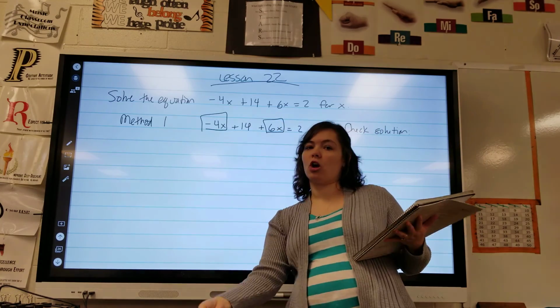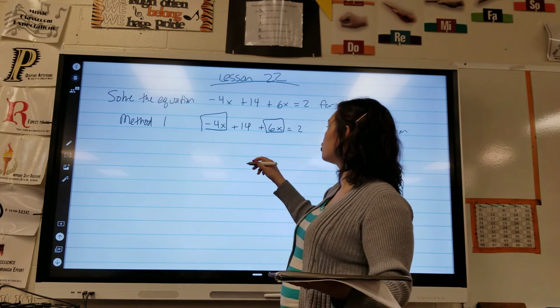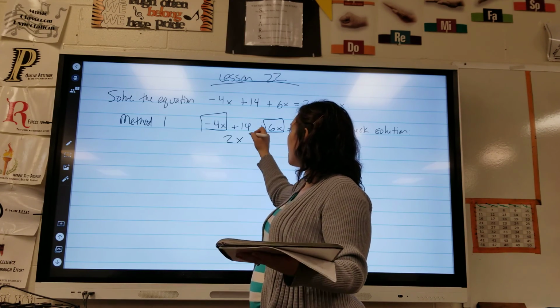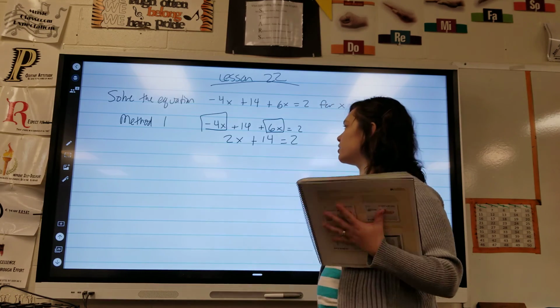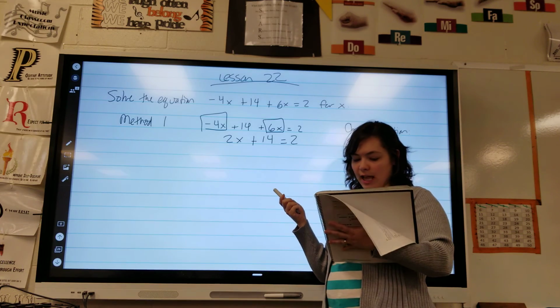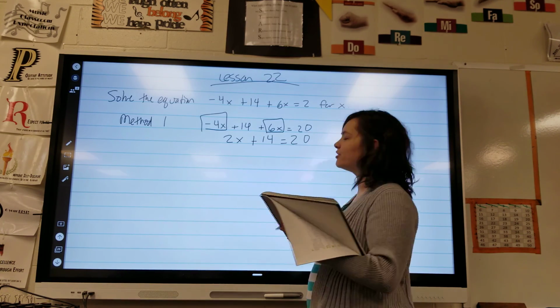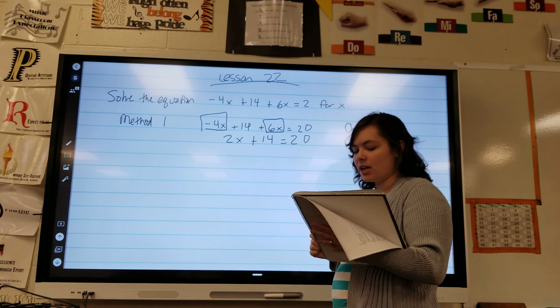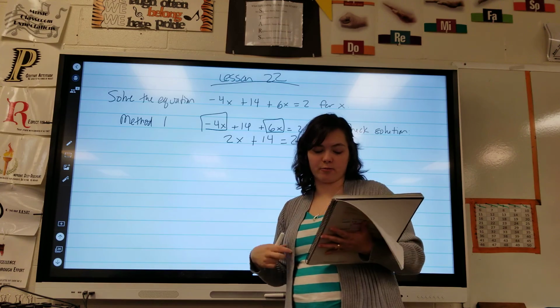If I have negative $4 in the bank account and I add $6 to it, I'm left with 2x. I'm going to drop that 14 down for right now and set it equal to 2 for right now. The reason I did that is now this looks like, oh, it's not 2, it's 20. There we go. Good thing I checked my book. This looks like a problem that we can solve using our additive property.